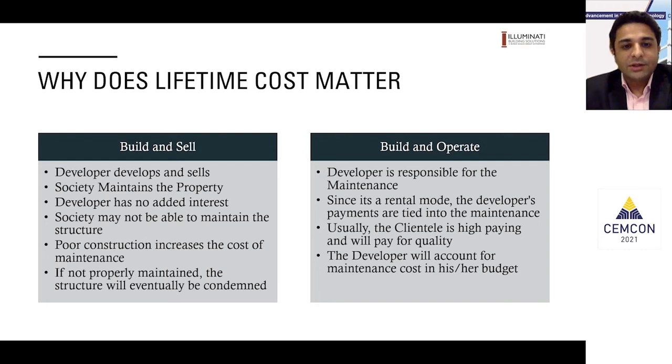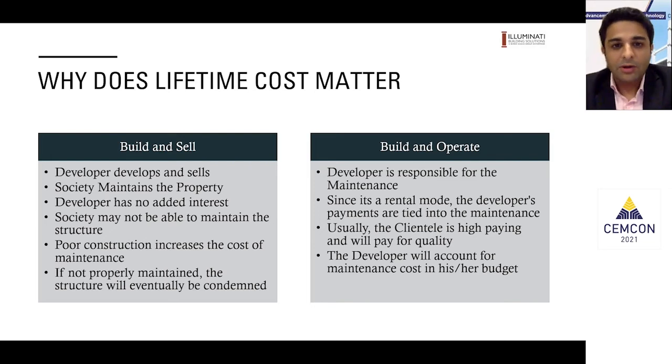So the reason these costs matter is that, look, if you're in a build and sell model, most people would want to build, they would leave, then it is the society's responsibility or the tenant's responsibility to maintain that building. Now, the downside is they might not have the knowledge, they might not have the resources, they might not have the inclination to actually maintain that structure.